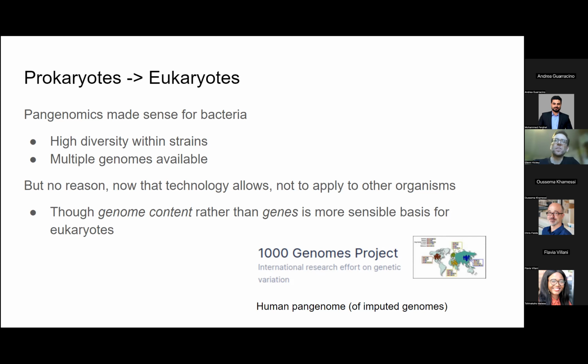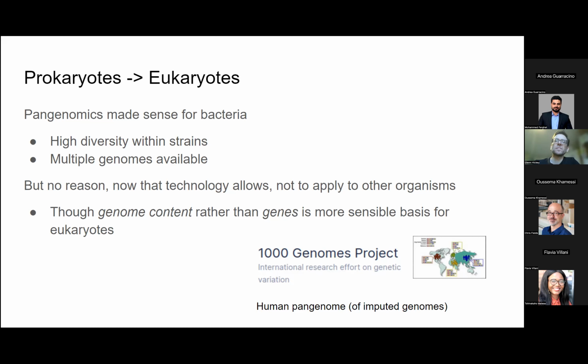So for eukaryotes, if you made one of those matrices, for people with the genes and the samples, most of the genes would be the same. Now, there's a few differences between individuals, but there's not a ton of signal. But if you have a whole genome sequence, there's variations within the genes, there's variations outside of the genes. That's quite interesting. So when you move away from bacteria, you have to look at pangenomes of the sequence itself, not just sets of genes. And you could argue that the 1,000 Genomes Project, which cataloged a bunch of human variation, they didn't use the word pangenome, but it was definitely in the spirit of pangenome.